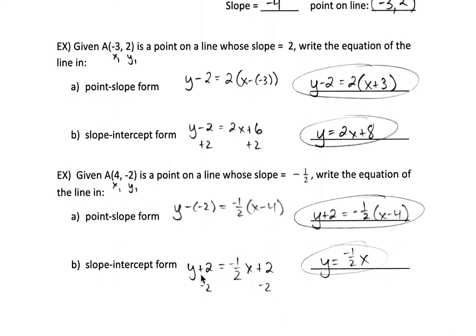One more step, get rid of that positive 2, move it over to the other side by making it negative, which is going to cancel this positive 2. So now we're left with y equals negative 1/2 x. You could put plus 0 there if you need to, but usually it's not written there, and it's implied that your y-intercept is 0, or the origin of our coordinate plane.